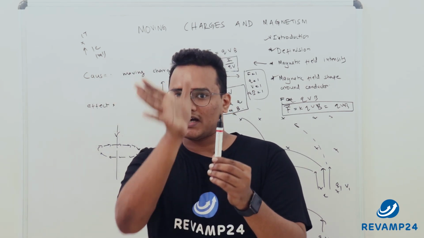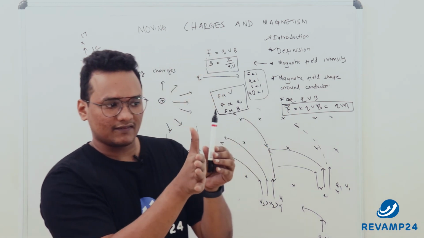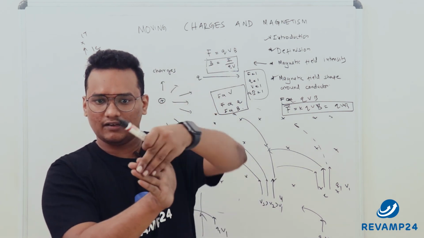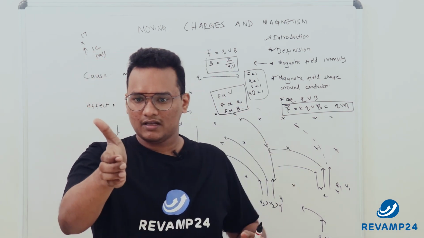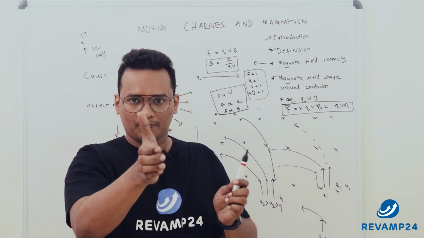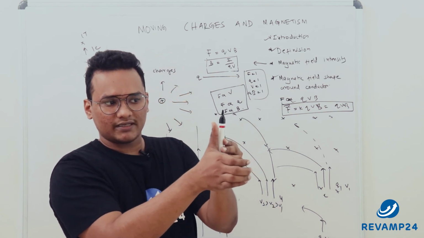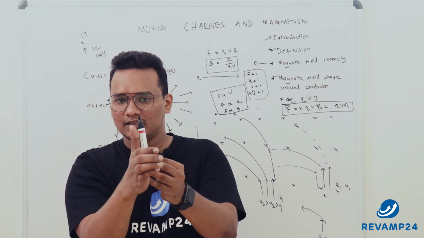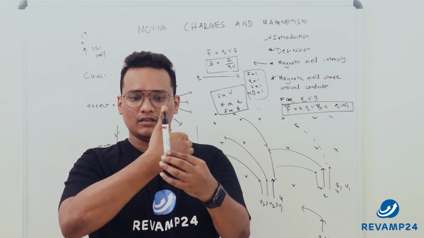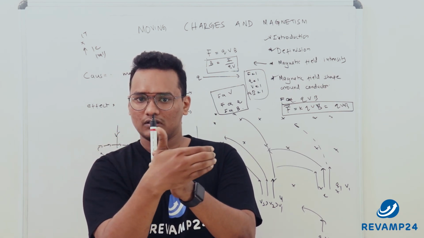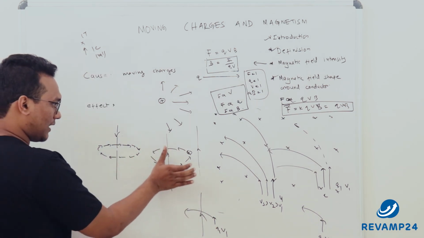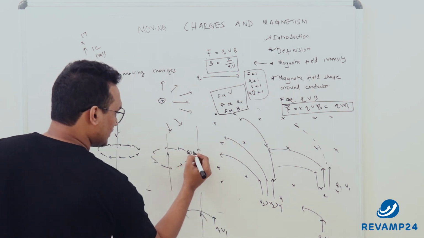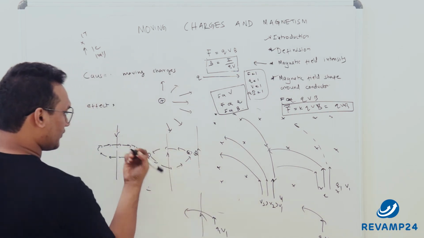So let's say current is passing through this direction. Now we will place our thumb in this direction. You can rotate your fingers like this. Anyway, bending like this is not possible, right? So rotate your fingers in a possible way and keep your thumb in the direction of current. Now at this point you got the direction of magnetic field, here, here, here. So when the current is passing in this direction into the plane, the field here is into the plane and here it is coming out of the plane.